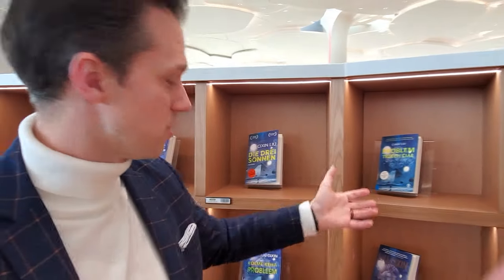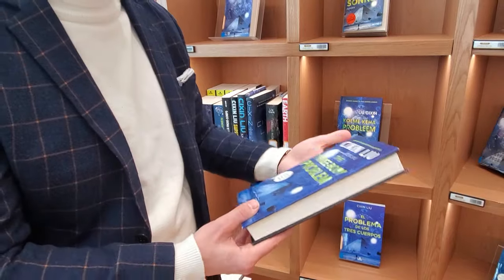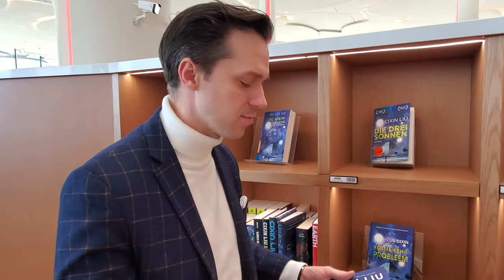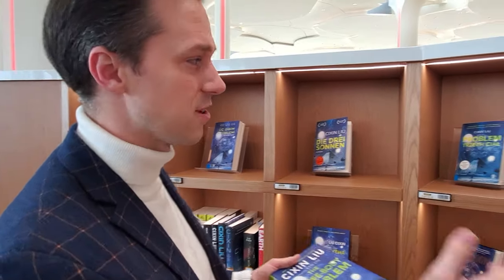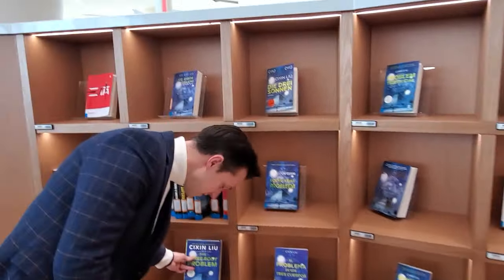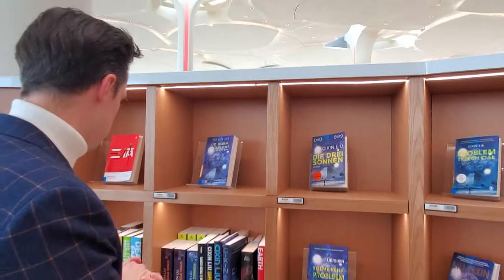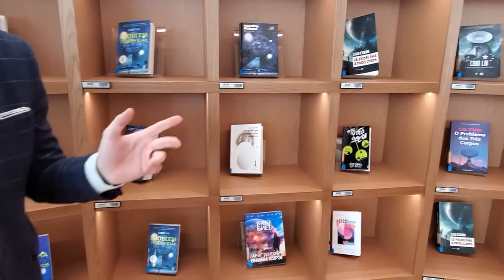This is very cool — this is the science fiction author who wrote 'The Three-Body Problem.' He's one of China's most successful international sci-fi writers of all time. There's a Chinese adaptation as a television show and Netflix has an adaptation coming out this year. They've given him an entire section featuring all Three-Body Problem books in all the languages it's been published in — that's so cool. I love seeing it in different languages — it's a really cool series, check it out.